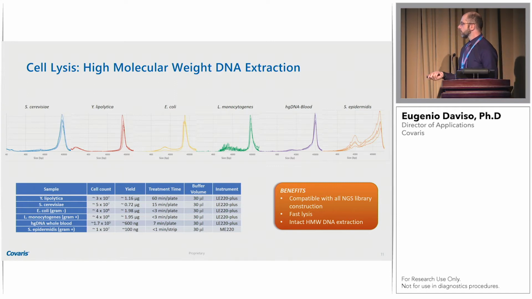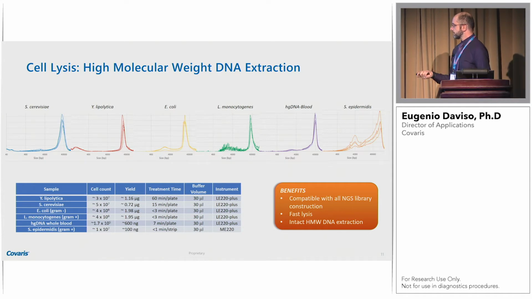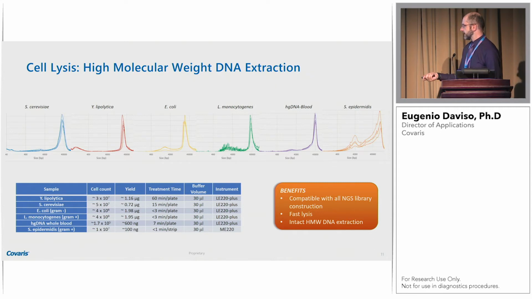One of the big advantages of AFA is that it works well with low volume. So even if there is this amount of cells, working with 30 to 50 microliters is actually giving you the best results. So this is a great way to improve the process and also save money on the reagent.